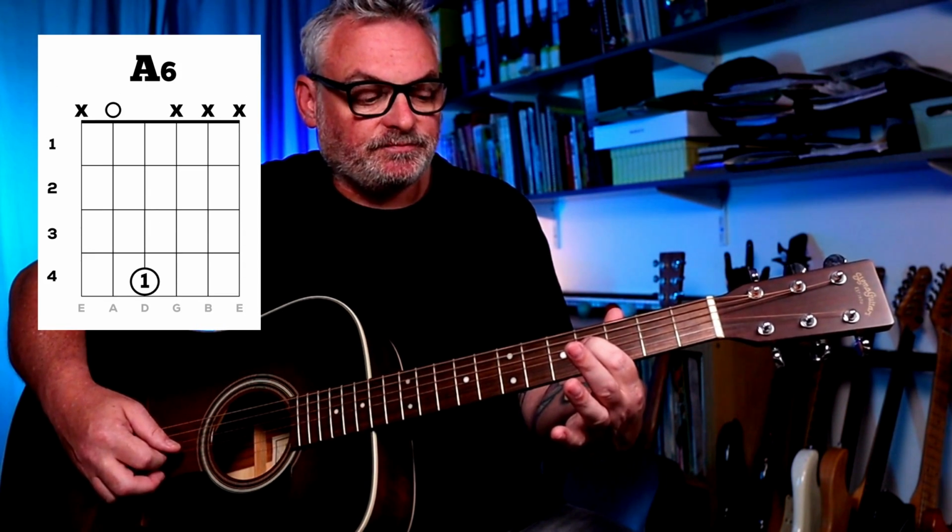What we can do to make it sound a bit more bluesy is put this little blues rhythm in there, and it goes long, short. So we think about it almost like Morse code. We go long, short. And what I'm doing is I'm playing the open A string and the D string at the same time. So I'm playing two strings there. This ordinarily on its own is a power chord. And what we're doing is we're extending this power chord up to the sixth. So that's an A5 to an A6.